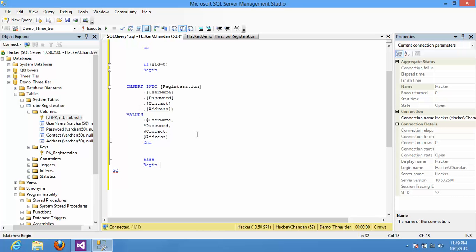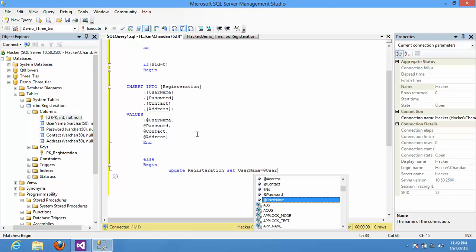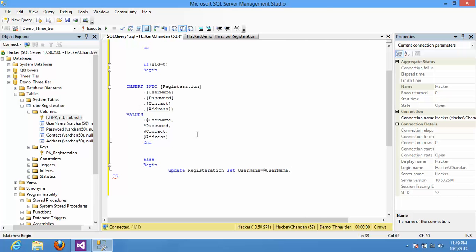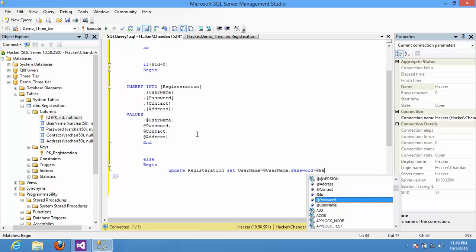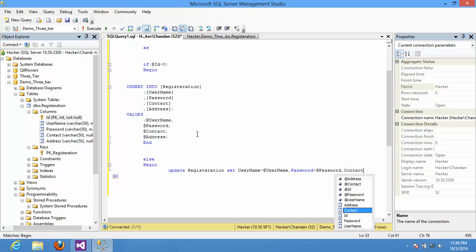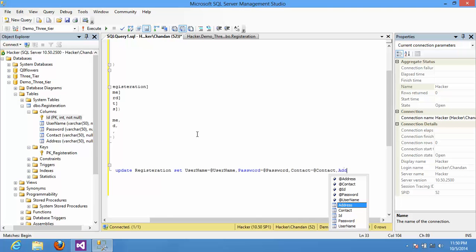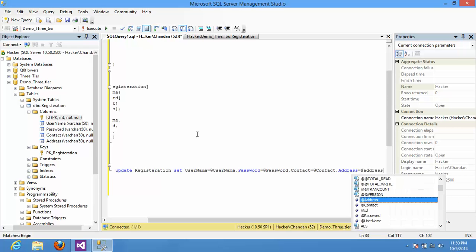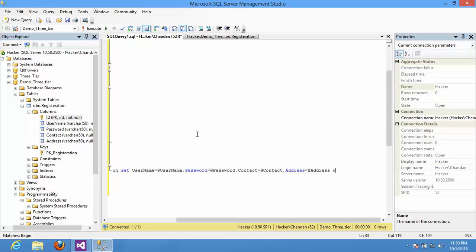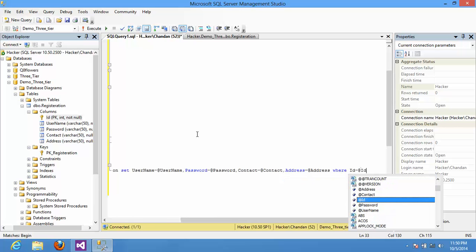Again I need to write begin, and then update table name set username is equal to @username, password is equal to @password, contact is equal to @contact, address is equal to @address, right? And the condition where id is equal to @id, right?